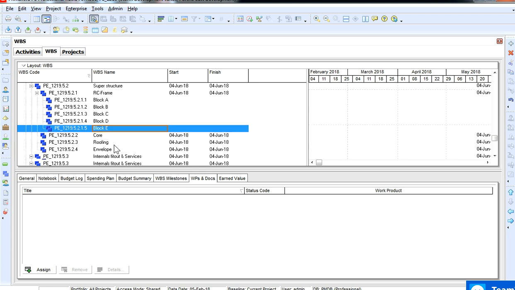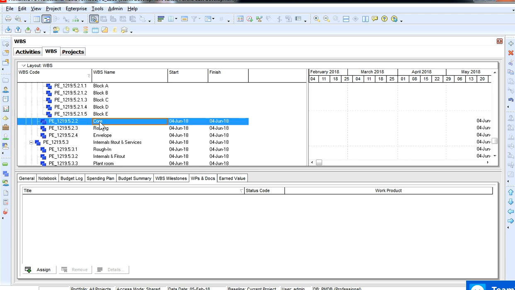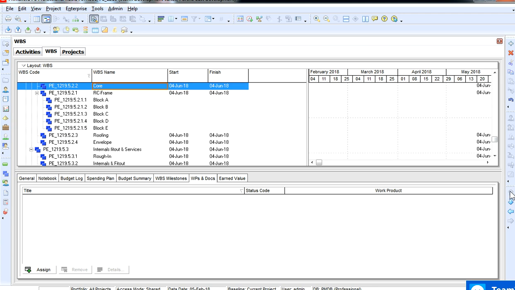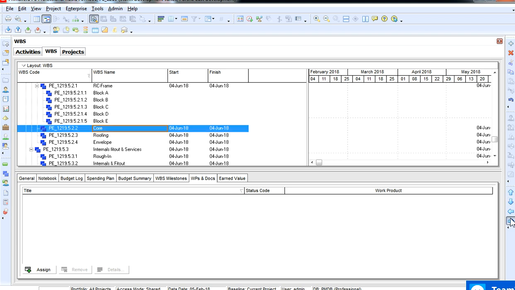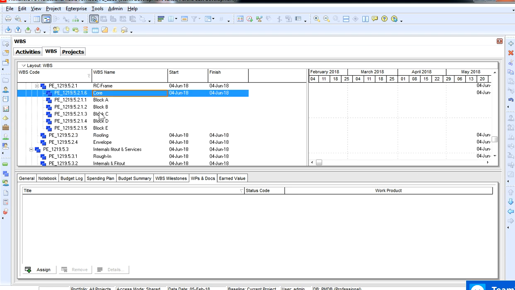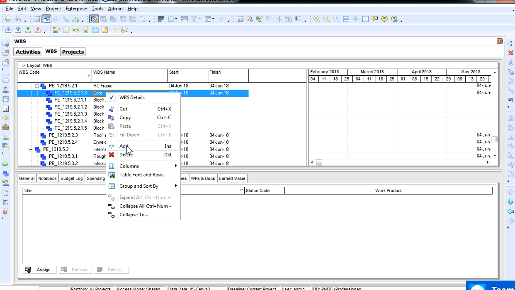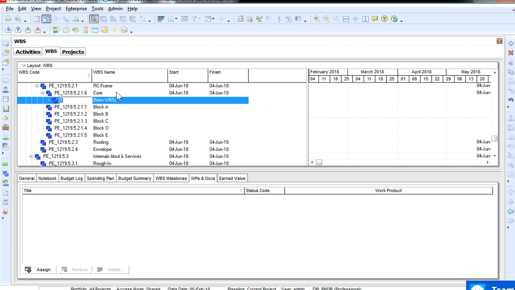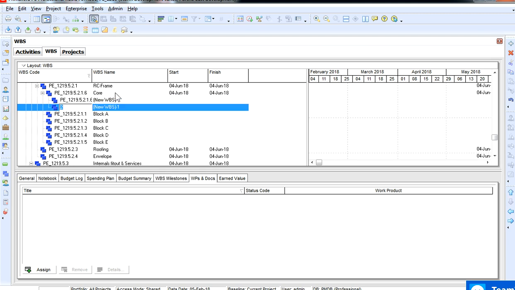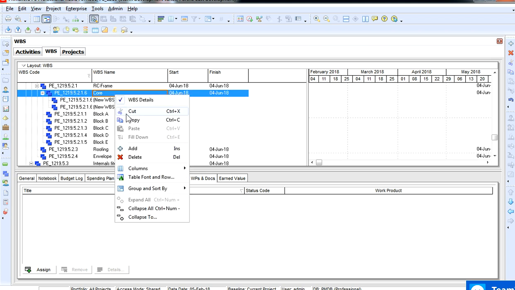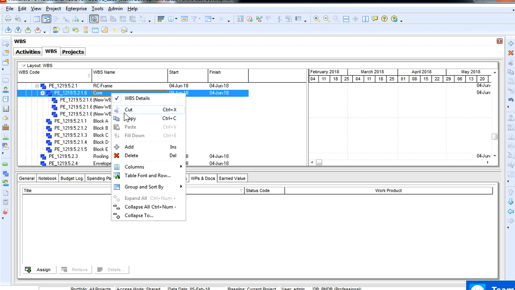Alright, so that's all created there. You've got your core here, which realistically should go just under the RC frame. So I'll put that back down there and move it to the side, because all of the buildings have cores. So you ideally will erect the core for block A first, okay? Because that's the lifts that you're erecting. So you add that, and you've got 4 of them. Or 5, should I say, because there are 5 blocks.